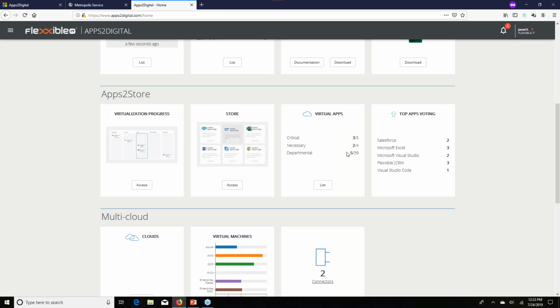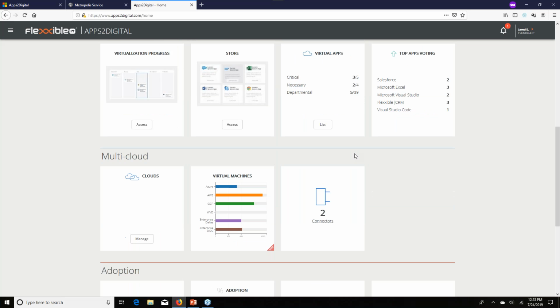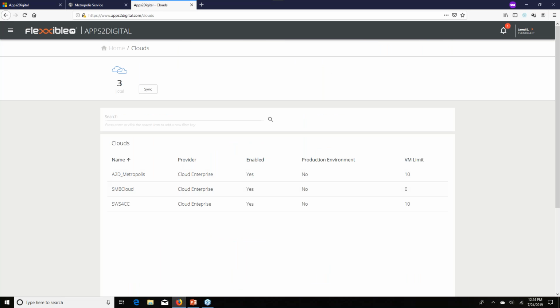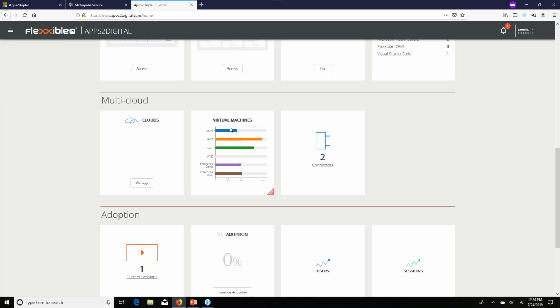So once we get these applications virtualized and users are able to subscribe to them, we're going to need somewhere to run these applications from, and that's where multi-cloud comes in. As I showed you before in previous screens, we do have external clouds connected here, and you can modify different settings of those clouds, including putting some of them as production or not as production, limiting the amount of VMs and different options like that. We'll also have a graphic here that shows how many VMs are running in each of the clouds. In this, obviously, we're showing many clouds; in a real life scenario, you'd probably only have one or two, or on-prem in a cloud graph here.